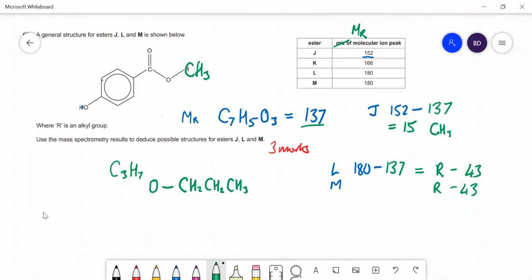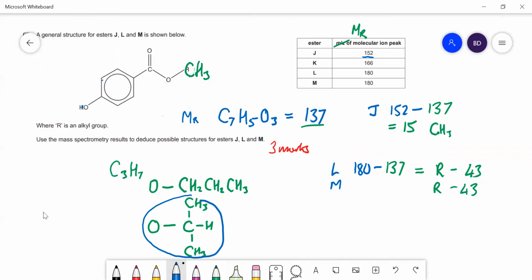And then we could arrange that slightly. We could have that, so it's come from propan-2-ol. So we could have that there. So the R group could be that. So one of them, the R group, is going to be that, and you can draw that. You do have to draw the structure out. I'm not going to bother drawing, but you do have to draw the whole thing, and that is the other R group for the other one.